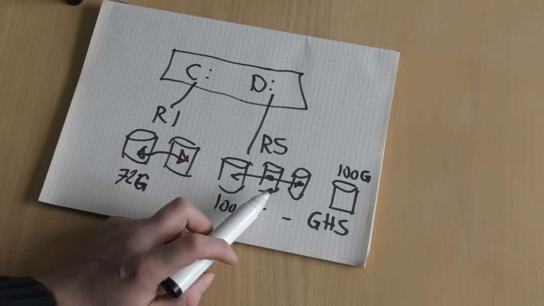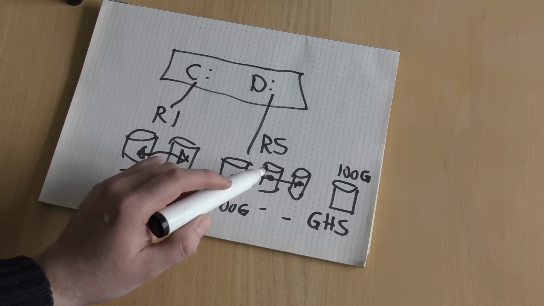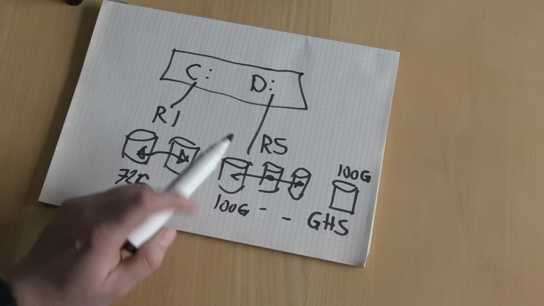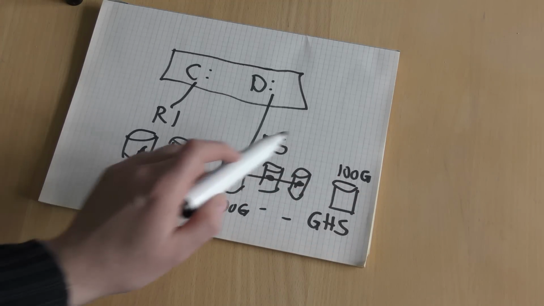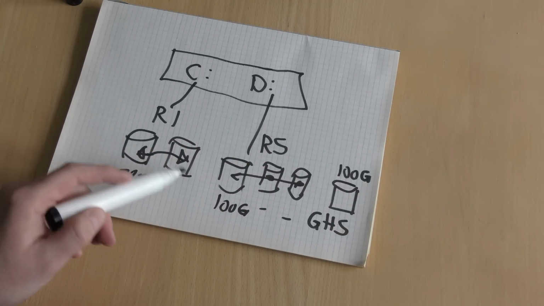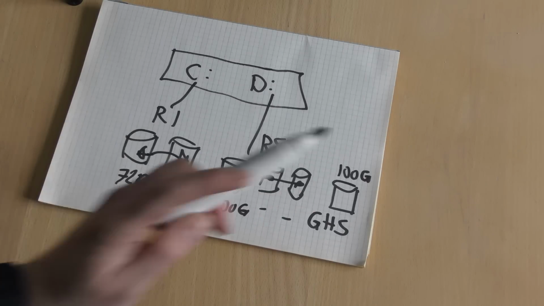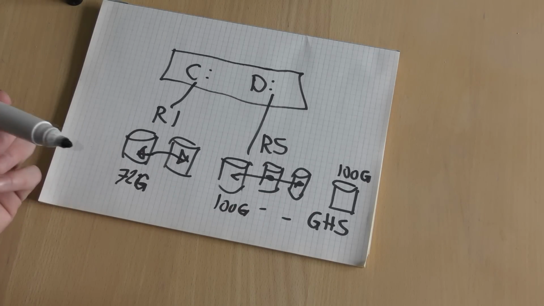If it's a disk over here that dies, let's just say the middle one here dies, then the global hot spare will be put into this array. That means that we have a dead disk here, but we still have a RAID 5 on this array. Or if this one over here dies, we will have a mirror just with this disk and this disk instead. We don't go down in production or security.